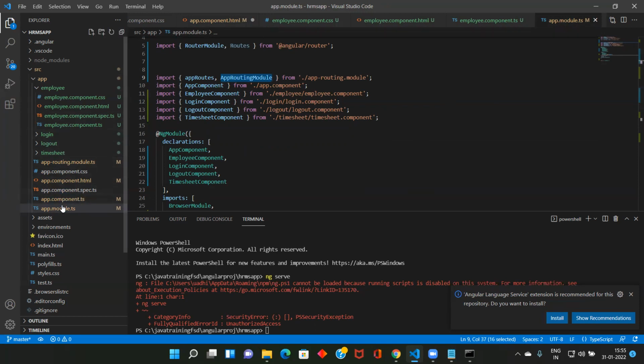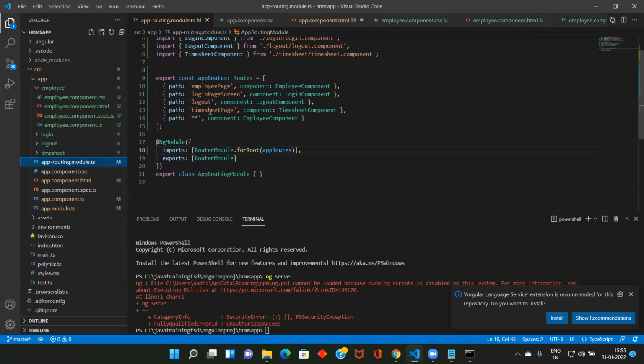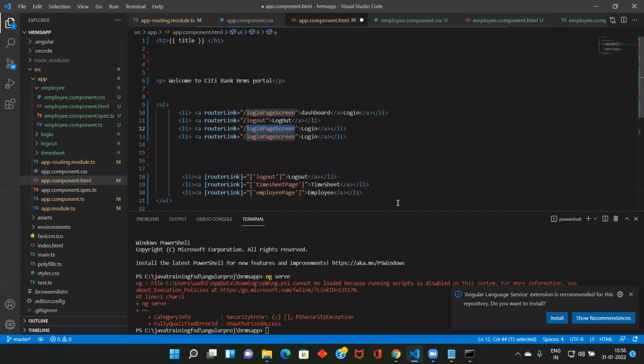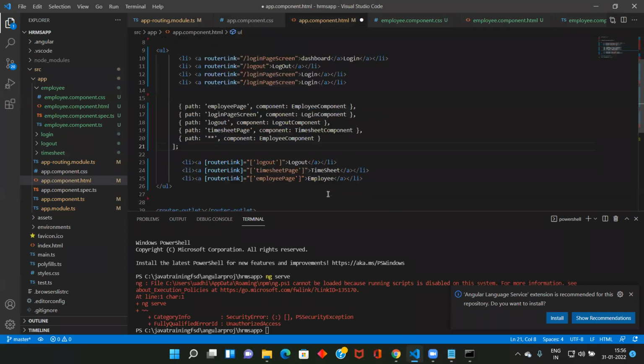Routing, manage routing here with timesheet. So if it is going to be timesheet, timesheet component. So here, employee component, employee page.